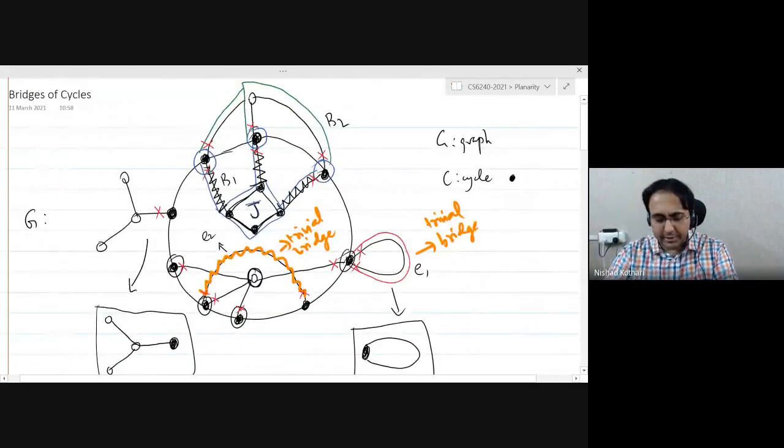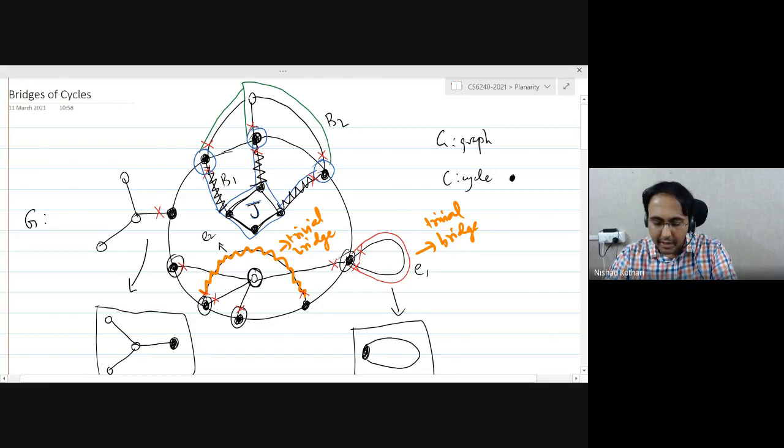So this theory of bridges of cycles seems to have been introduced by multiple people. Using this theory, you can also get an algorithm that I covered in my previous course offering last semester. So for those of you who are algorithmically motivated or inclined, you might want to check out how you can get a polynomial time algorithm for planarity. I think it's something like lecture number 15 or something. But in this course, we will not be going through the algorithms and stuff. That is not the point of this course.